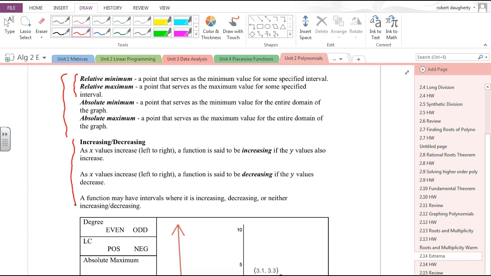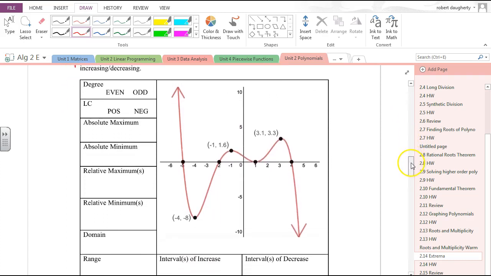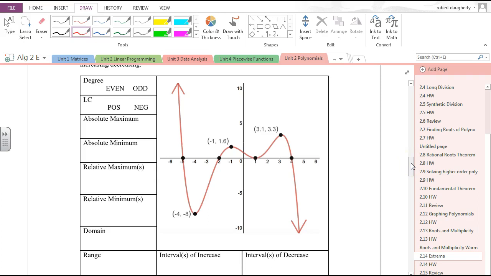Then I usually get somewhere else, and then I will start increasing, okay? So we'll look at it as if I go from left to right, if my y values are going up, I'm going up the roller coaster, I'm increasing. As I travel from left to right on the x-axis, if my y values are going down, I'll say that's decreasing, okay? These topics become very important in pre-calc and calculus. So functions can have different intervals where they increase, decrease, or even where they're doing neither, okay? These are the new topics that we're talking about today.